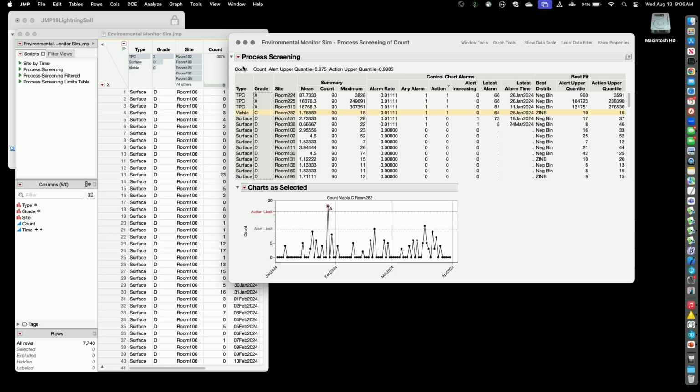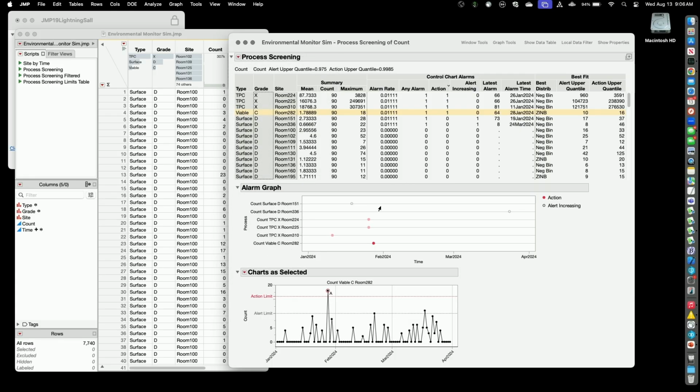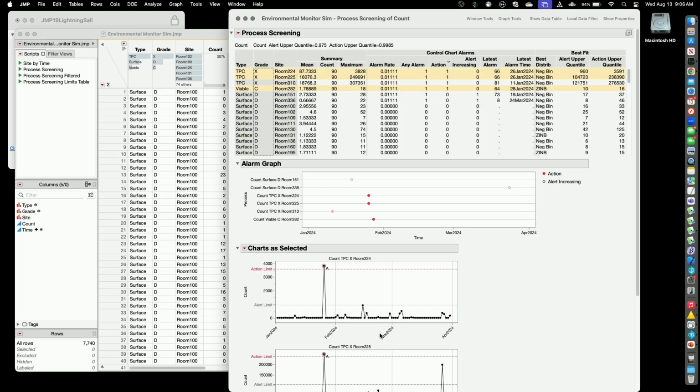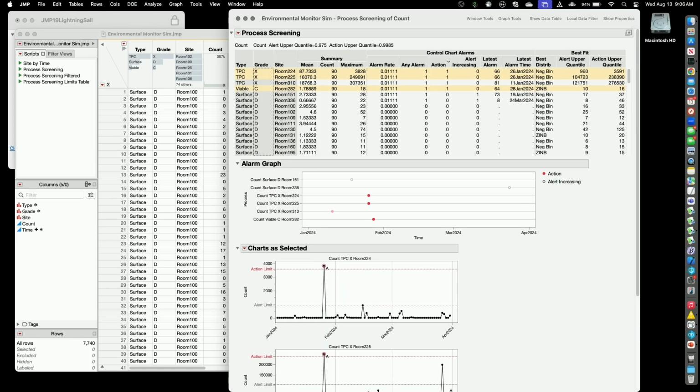You'd like to see where all the alarms were in time in one meaningful chart. And so we have the alarm graph to do that. For each process that had alarms, we can then see where that alarm was in time, and we can hover over that to get a small version of that chart, and we can even select a bunch of charts that seem to occur at the same time, perhaps indicating cross-contamination across various locations.